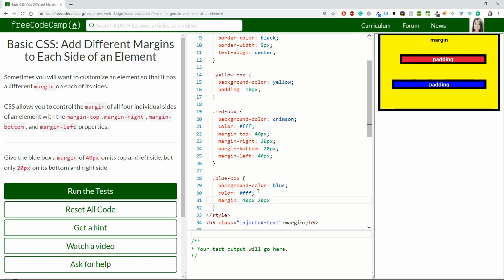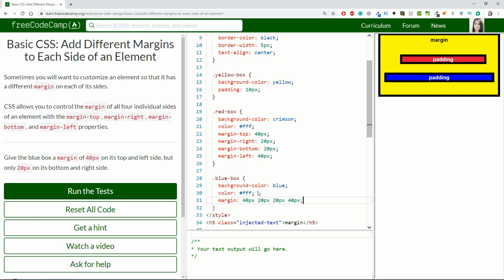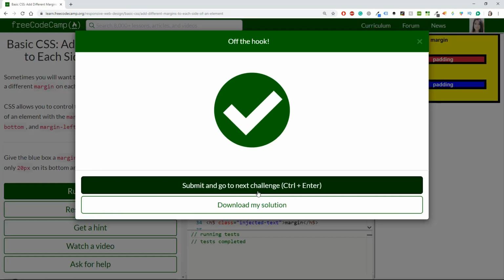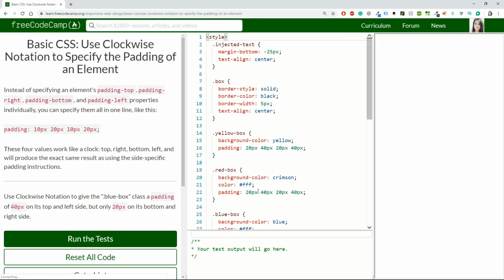So margin and padding use the same rule here. Okay, I think that we are okay. Everything is like 40, then 20, 20 and 40 pixels.